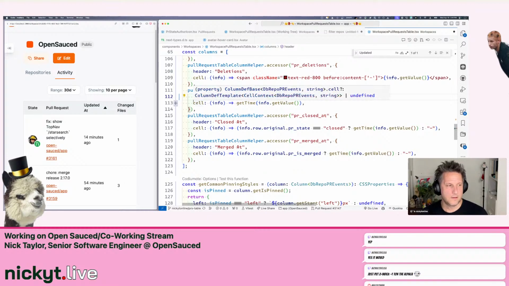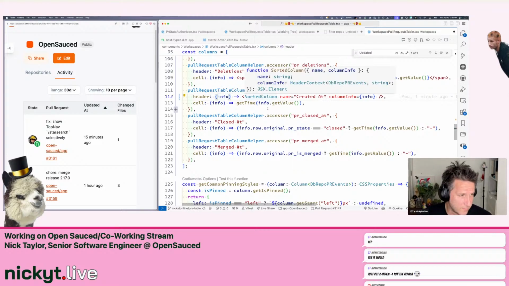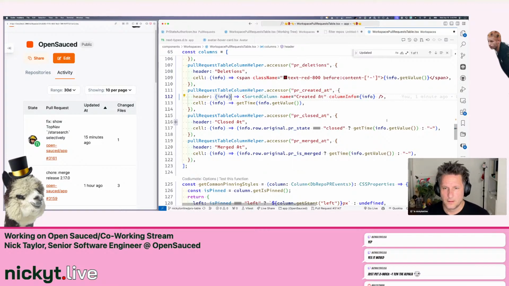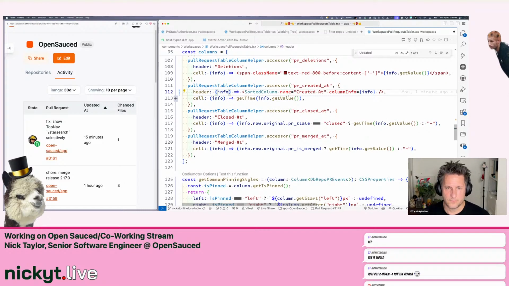So the header and the cell can be just static text, or if you don't specify them, they just give the default values: the cell would be the value of this particular property or field, I should say, and the header would just take that name by default. But you can also use them as React components since I'm working on React. In other ones, it might vary, but anyways. Cool, cool, cool. So we basically just want this again for close that, and there, and then merge that.